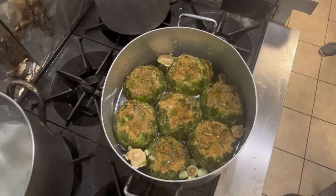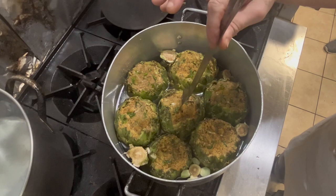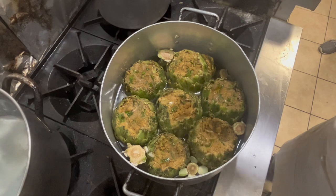Turn it up on high and you can put the lid. Now how do we know when they're cooked? Get a fork and stick it right in the middle. If it's too hard — two fingers, too hard to go in — that means it's not done. Once this gets cooked, it goes in smoothly. That's how you indicate they're cooked. Perfect. Now we put the lid and we'll see you back here again when we eat.